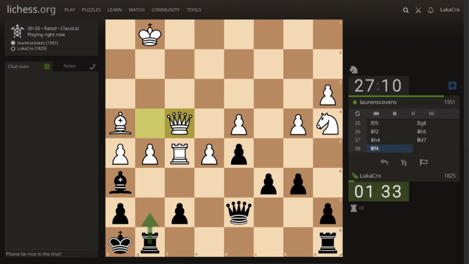I think I'll now try to double. Yeah, but if I go here, he can just move the knight, the king, and then my bishop is not looking very good. What if I play this? He can just take. So now again, I have this problem. Now I'm in the real time trouble, officially.